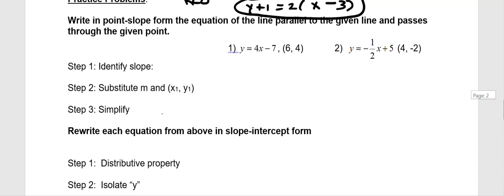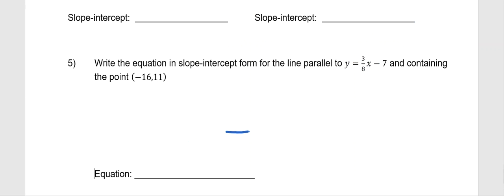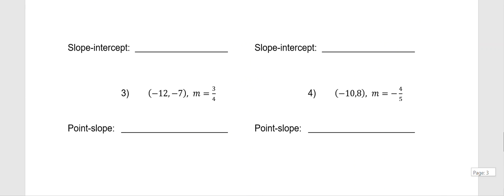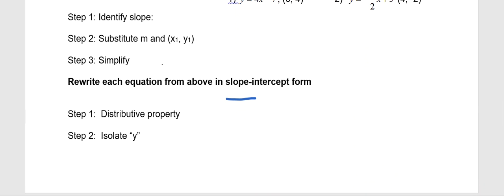So we're going to quickly run through doing that for two examples down below, but then we're going to take it a step further. The purpose of point slope form is to allow us to ultimately find our way to another form. So we're going to use point slope form to take information, specifically the slope and the point of a line, and then simplify that equation into another form. That's where we are going today.